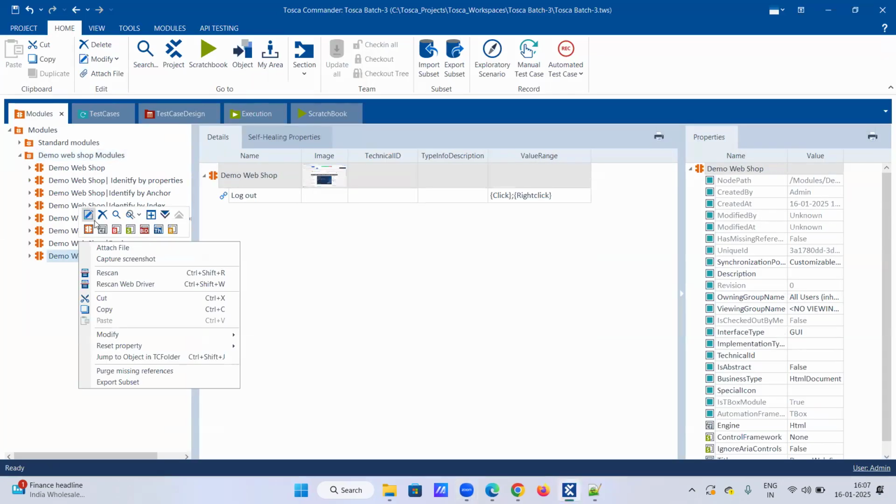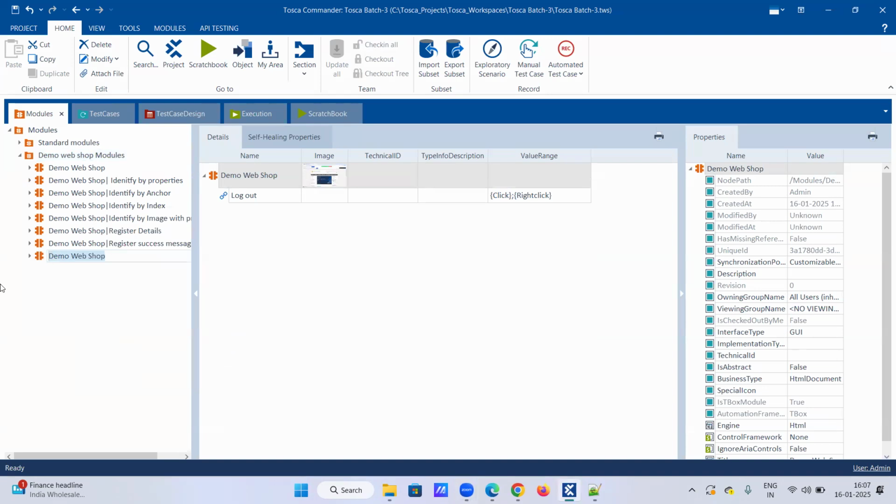Change the module name. Whatever you put is for your reference only, so that you can understand what this module is and what it contains. So I want to give logout control instead. That's a logout, and I want to drag and drop this one to my test case.